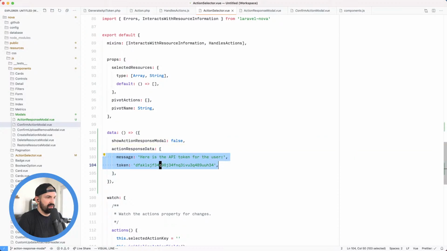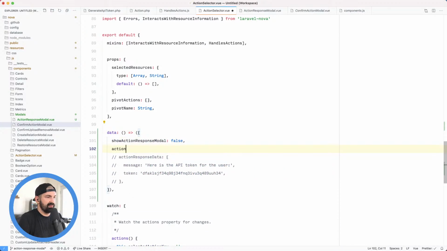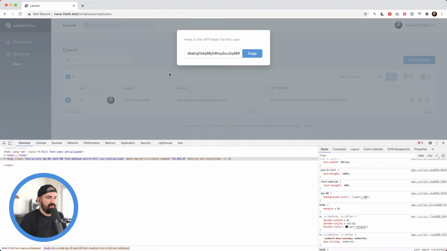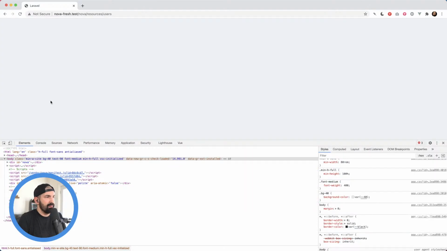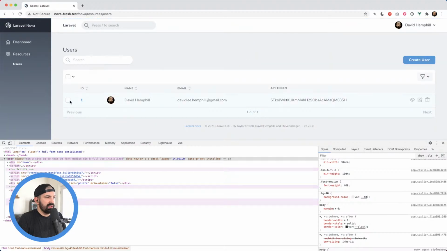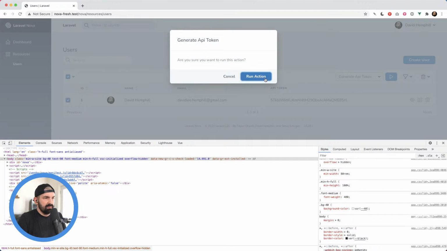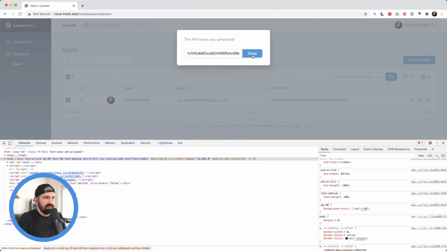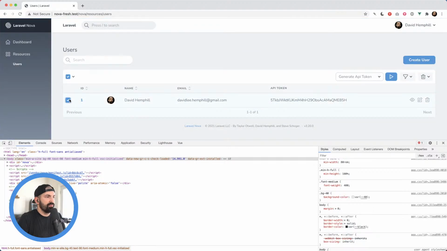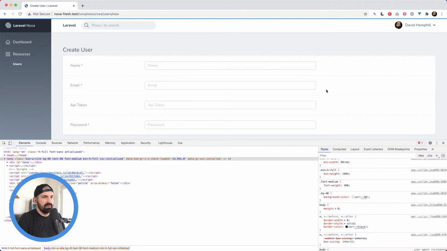But normally this will be instantiated like this, action response data. It'll select it, generate the API token, and ask, are you sure you want to do this? And it'll copy it. But if there's more than one user, they'll get an error message.